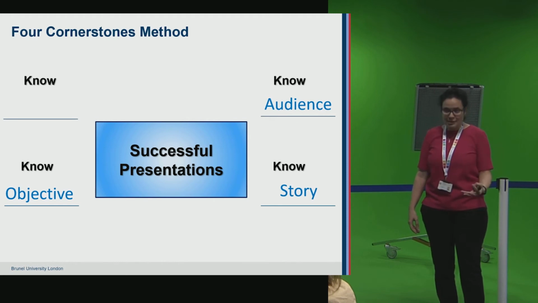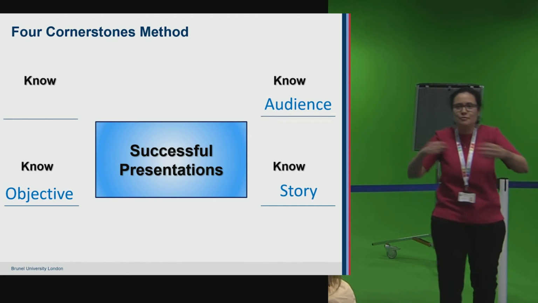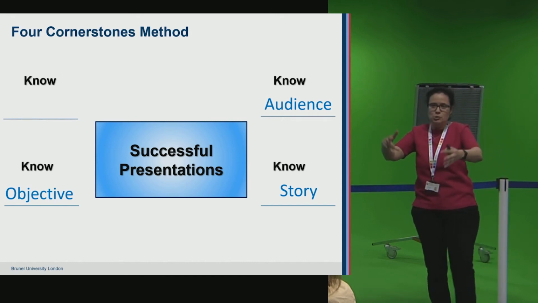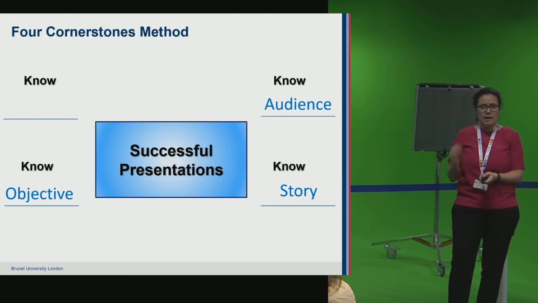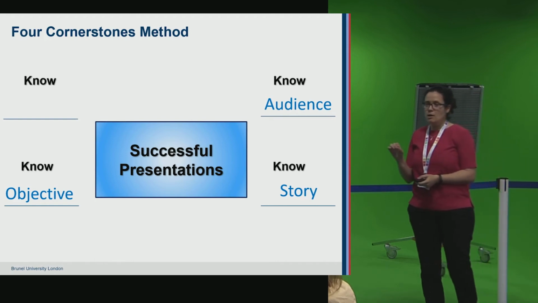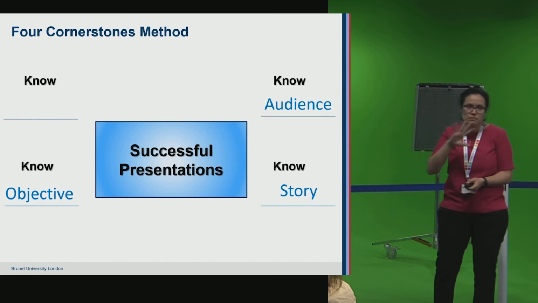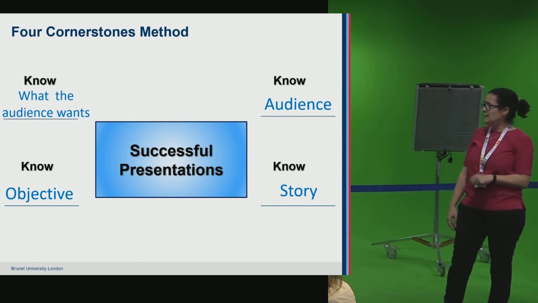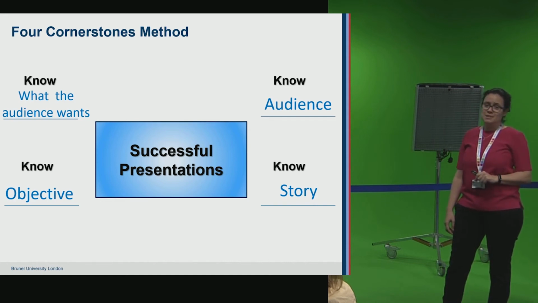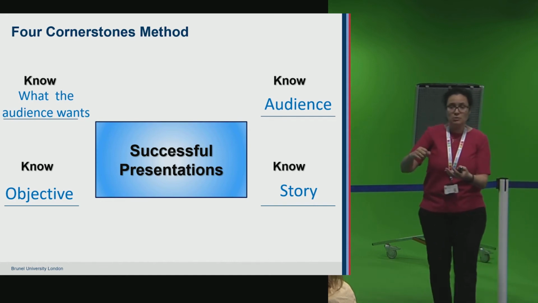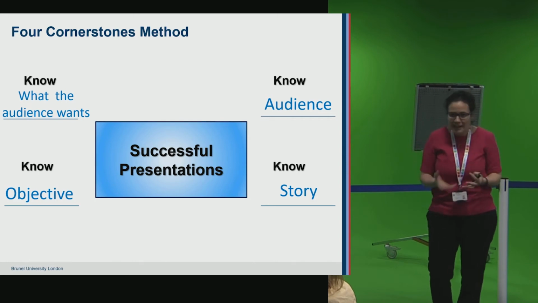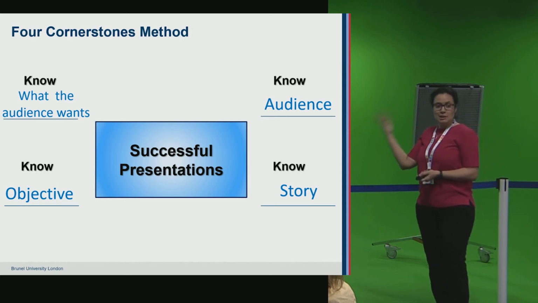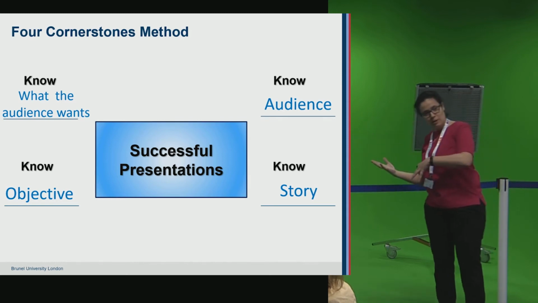Third one, your story. Then you draw or you write and grab all the story. I'm going to start here and I'm going to put this and I'm going to show the other. That's your story. But always in a really simple way. Don't make it complicated. People don't have time. Everything has to be in seconds. And finally, what the audience wants. They need to learn something from you, need to take notes, or they're just there because it's an analysis event and they want to listen, or whatever. Depending on that, you design your presentation more friendly, more formal, okay?